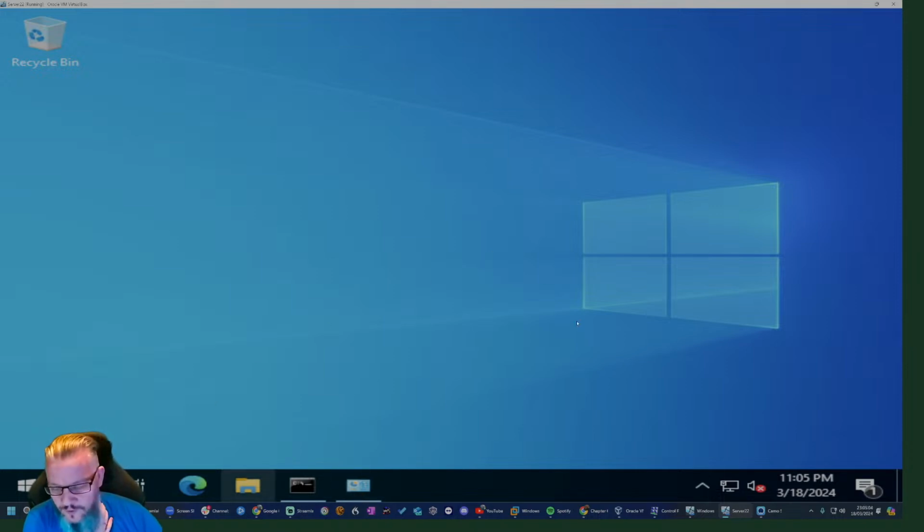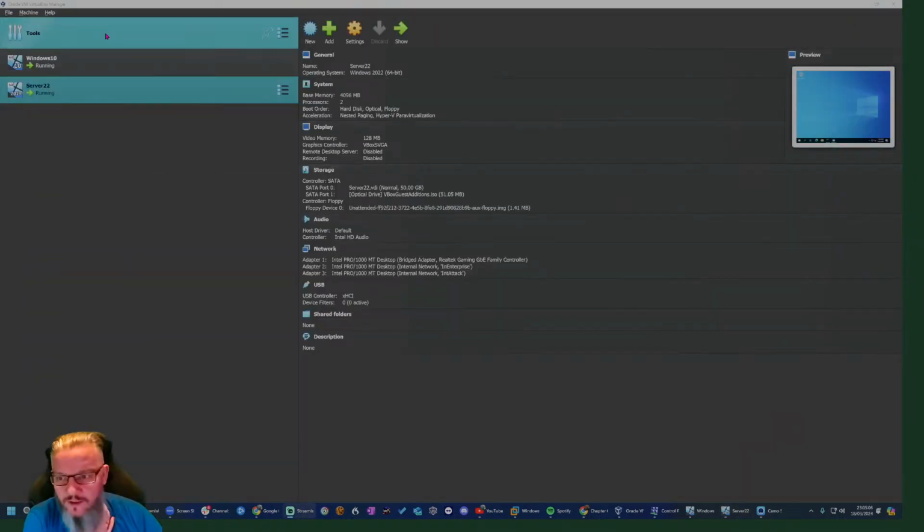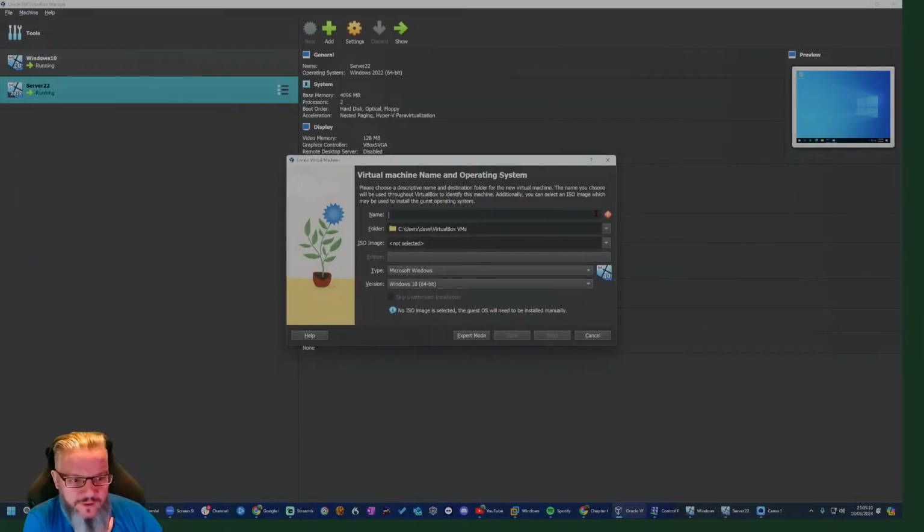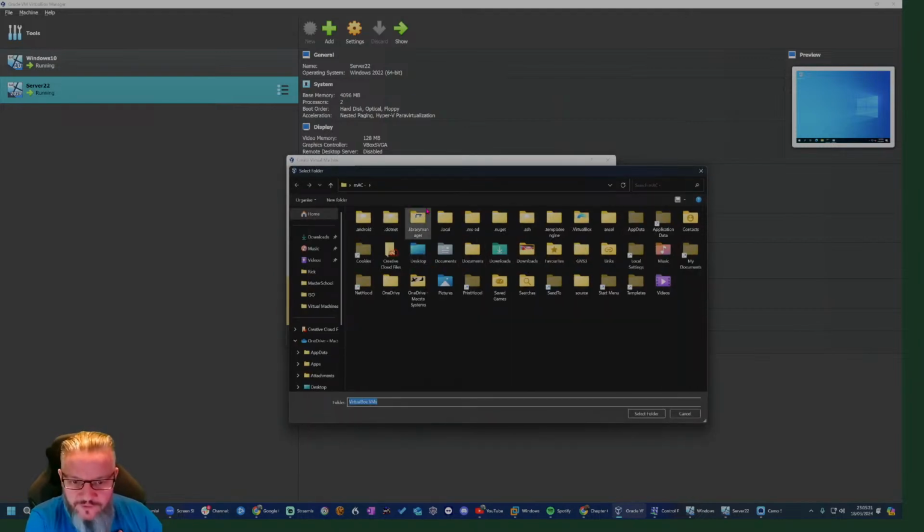Okay, so one of the things that I noticed today, when you're installing Windows Server 2022, what you need to do is make sure that you select the right version.